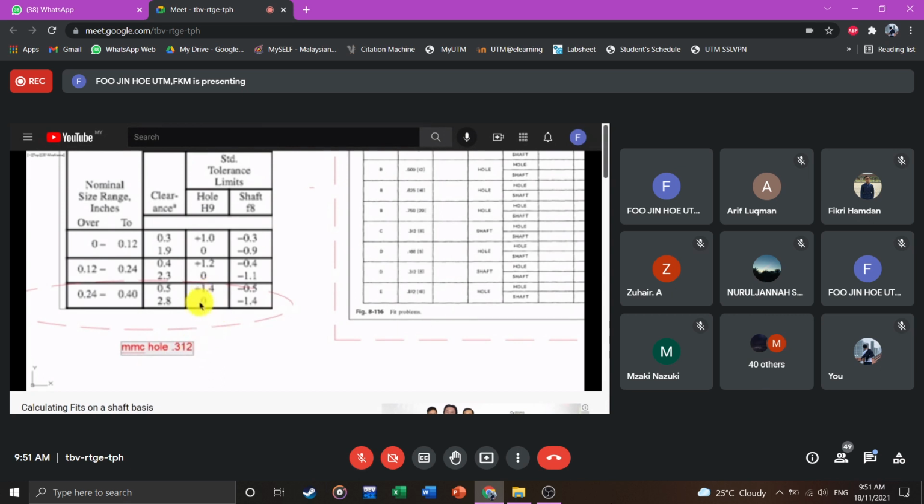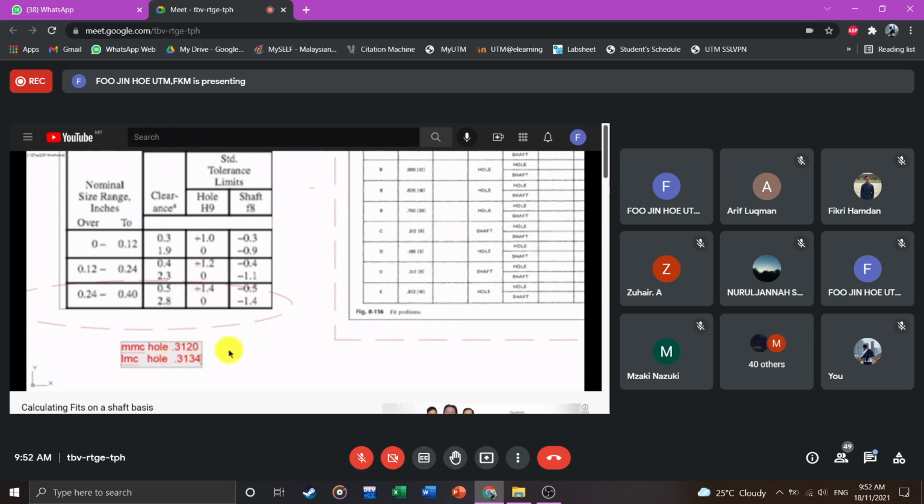That means we're going to have another size for the hole, and the other size for the hole is going to be above, it's going to be right here, and that's going to be the least material condition. And that happens when the hole gets bigger. So the least material condition size for the hole is going to be 312 plus 1.4 thousandths of an inch, or 0.3134. Let's put a 0 right there just to clarify that. So all I've done here is taken 1.4 thou and added it to this. So that gives me my hole sizes.